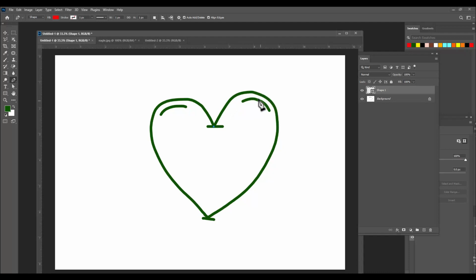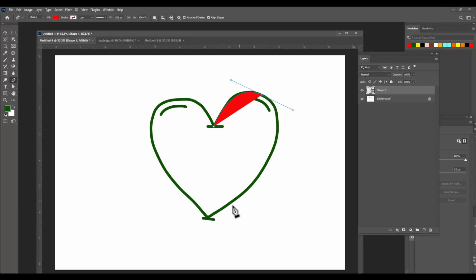So when we see the rounded corner, we have to first click, and we should not release the mouse. We should then drag, and when we are dragging, we need to observe the angle in which we are dragging. So how we can know the angle? So we can see the reference, and we have to just adjust the angle according to the reference. So this is the correct angle.